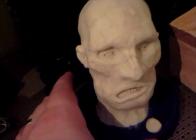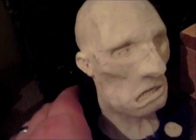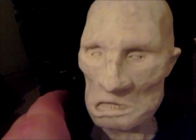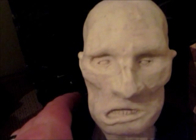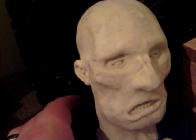This is a stage one zombie that I am sculpting. And the plan is to have three of these in the various stages of zombie decomposition. So this is the first one. He's still relatively all there, just looking kind of like a zombie. Then the next one will be more decayed and zombified and so on and so forth.